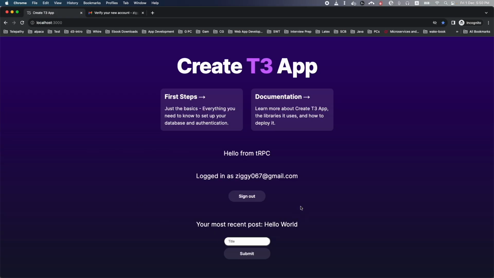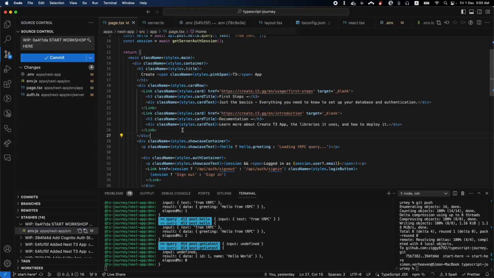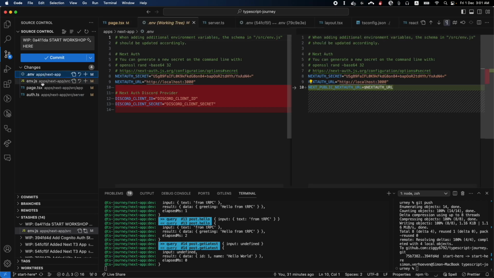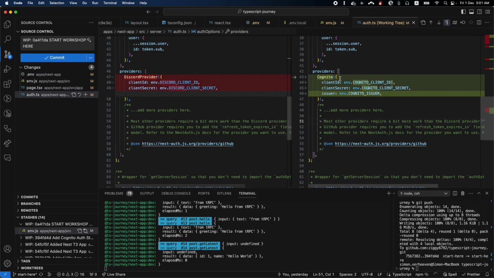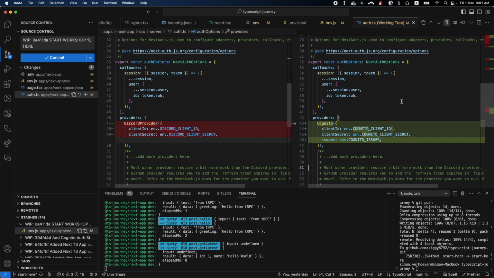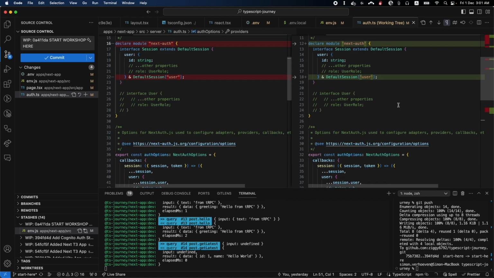To recap, we've used the Cognito user pool set up previously. We've provided Next with some environment variables to load into Next Auth, which has this Cognito provider that facilitates all of the login for us.